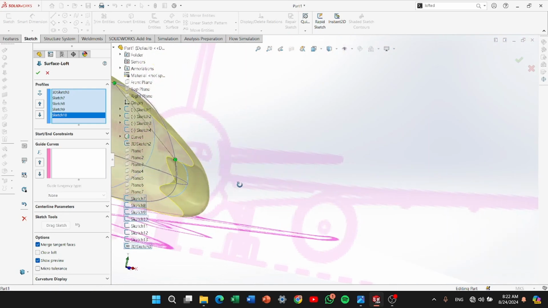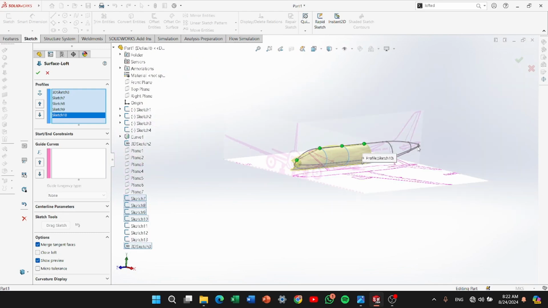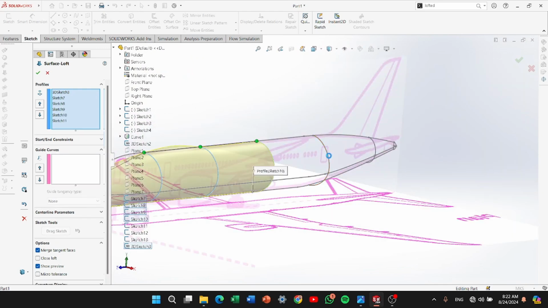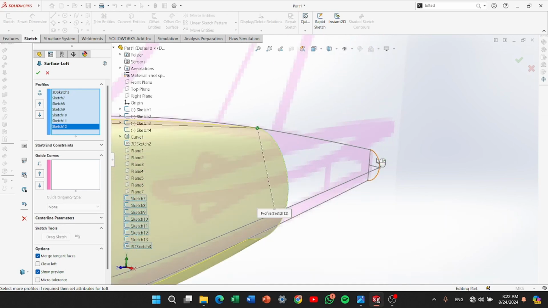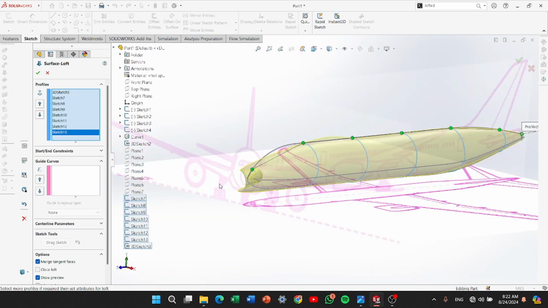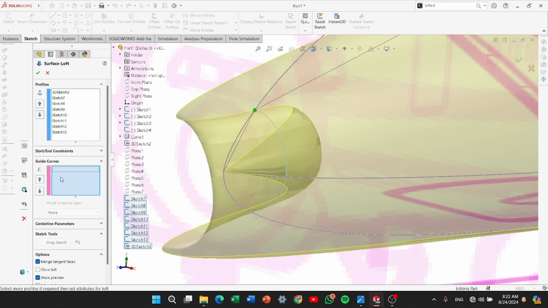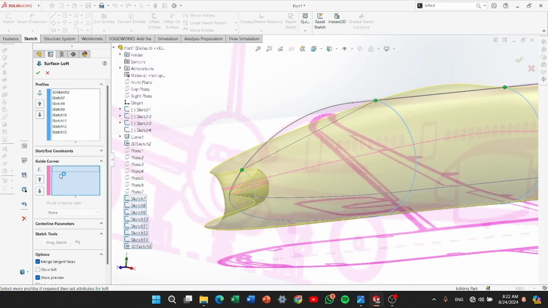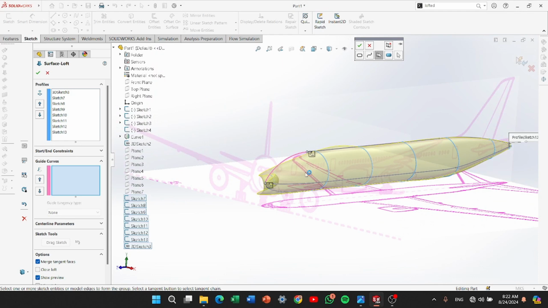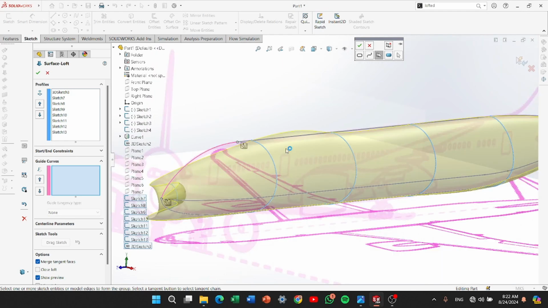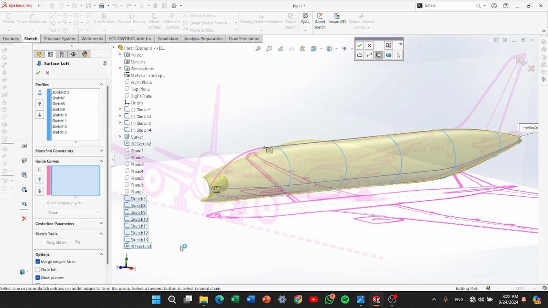Look what has happened. Okay, don't worry. This, and this. Okay. Look what has happened right back here. Okay, we go for guide curve. So right click here and flip selection manager. Okay. We choose the multiple. Okay, this, but we will only need to choose the upper part. This enables you to choose a portion of a sketch using the selection manager. So we can choose a portion, not the whole sketch.